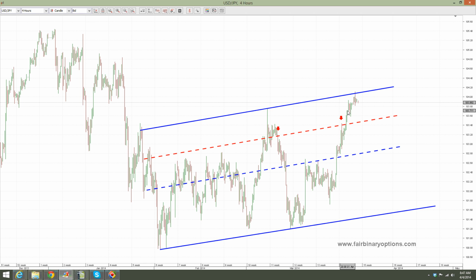What would be a logical thing for the price to do? Well, first of all, is for price to come here into this area. 103.60 is not that far. Second of all, is to come to the 50% retracement here, and of course, the last target would be this area, 101.60. And it depends very much on the aggressiveness that the market will have on its way to the downside.